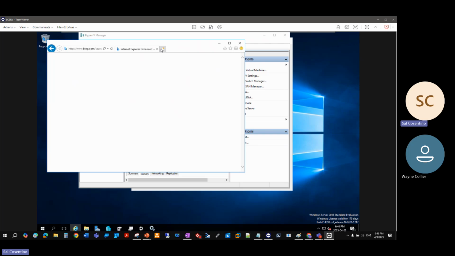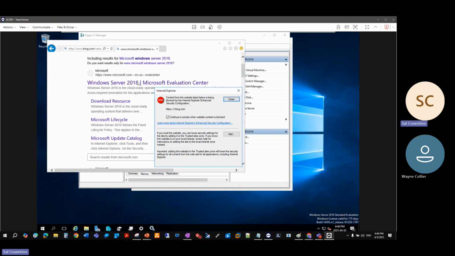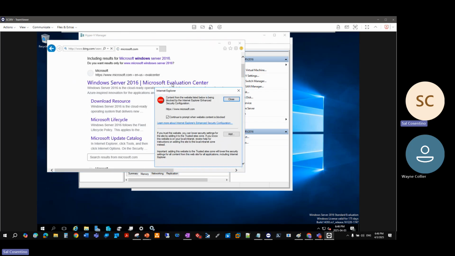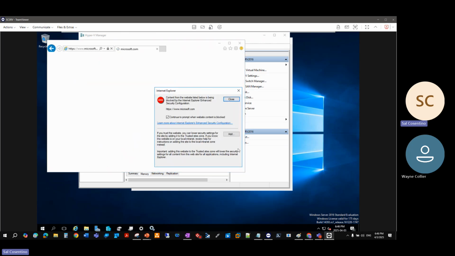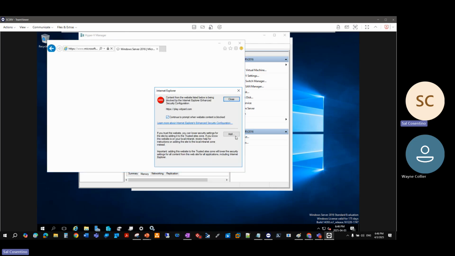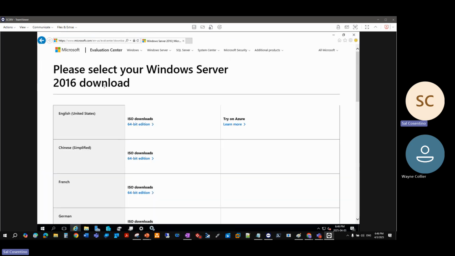So if you're going here, you're going to get the evaluation copy of it. As you can see, you're going to download your Windows Server 2016.